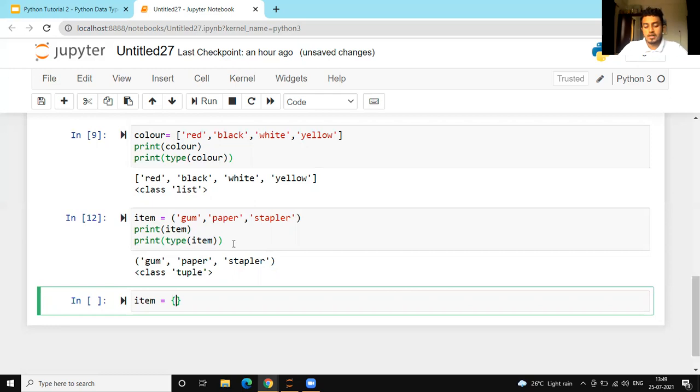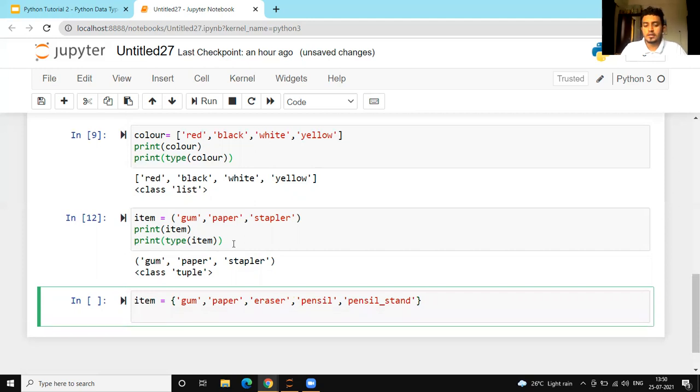Here the variable is item, and inside item, I could write the same examples, that is gum, paper, eraser, pencil box, or geometric box, and any example I could say. Pencil stand I would use.